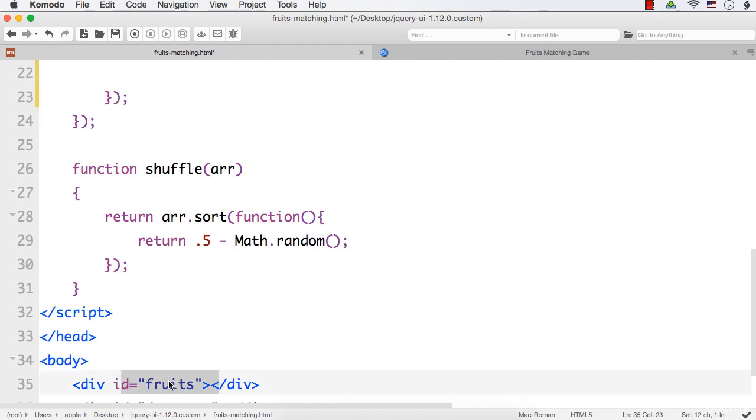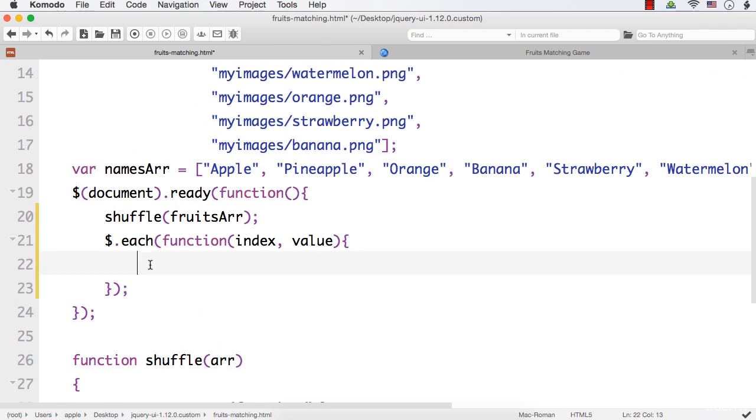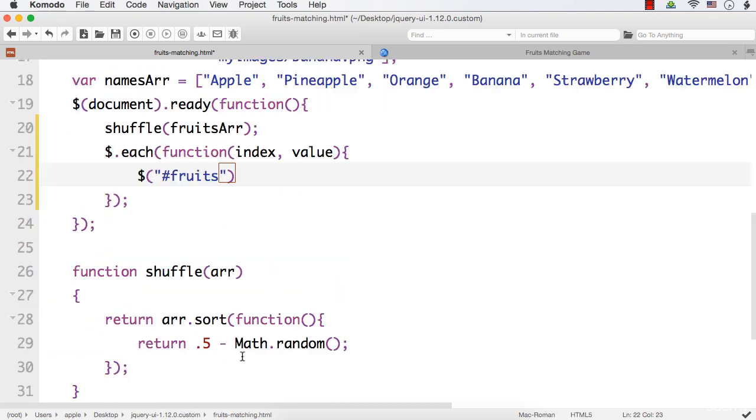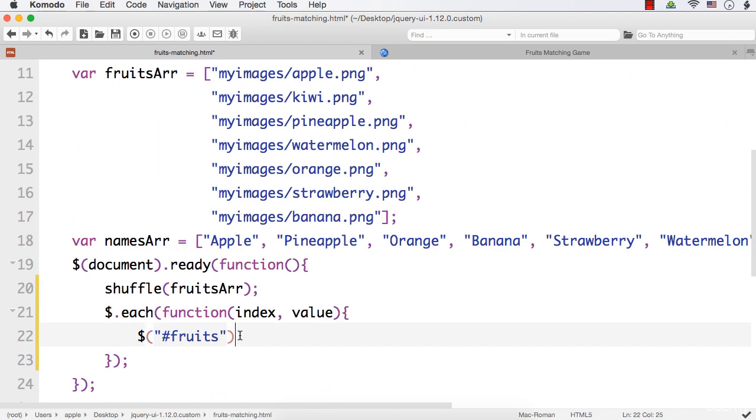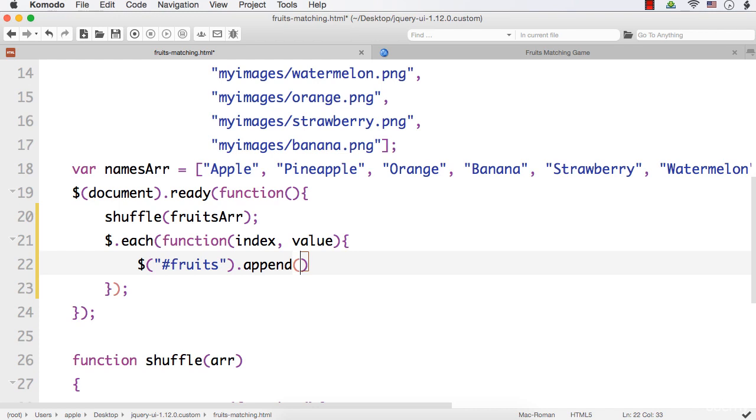So how can I do that? I can do it either using the append method or using the appendTo method. If I use the append method, how will I do that? I have to specify $fruits, that is the div to which we need to append the items. Then I have to specify .append. Within this I need to specify what I should append. So I want to append each image within a div element. Why? Because I plan to make these div elements draggable.